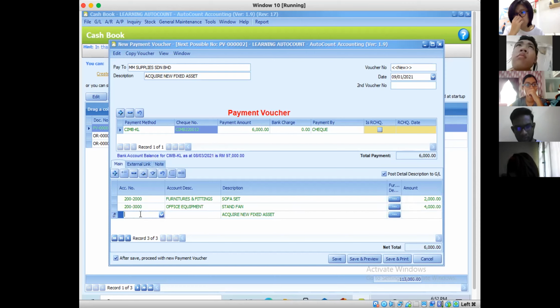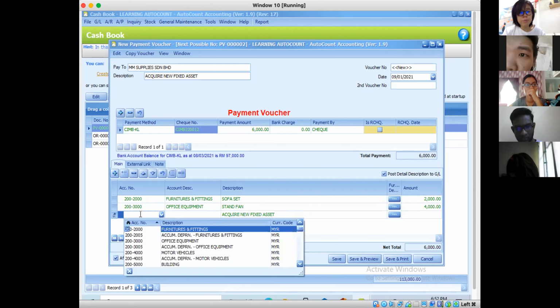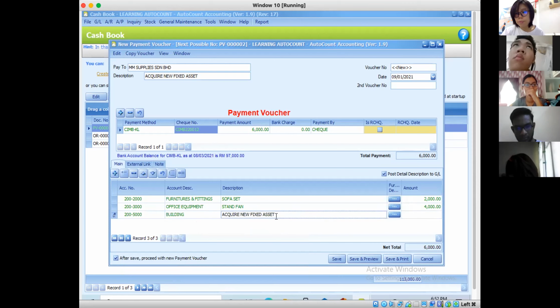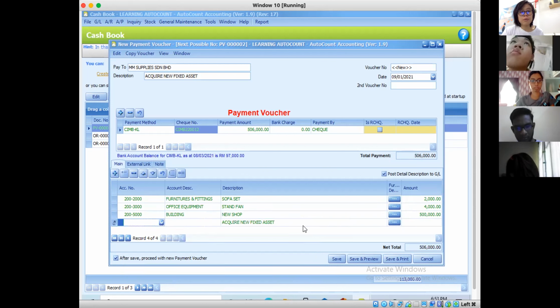Then the third one, you buy an ICT computer. Where do we put this? We record it as building. Never mind, we choose building. Maybe you buy a new shop, then it will be more expensive, maybe 500,000.